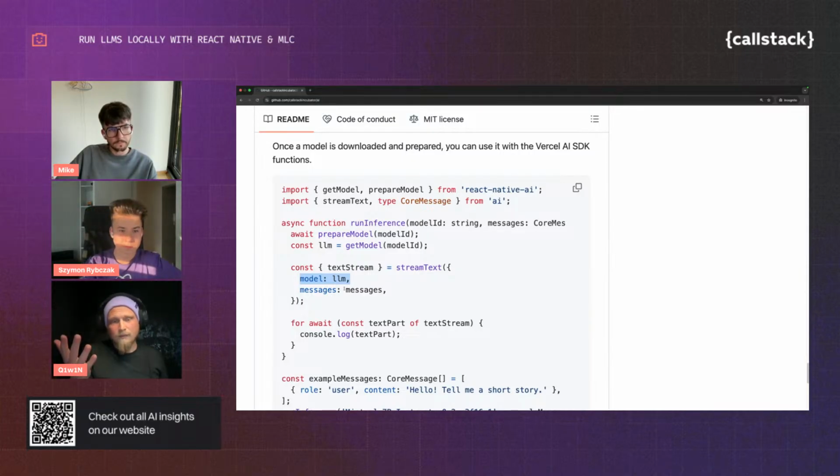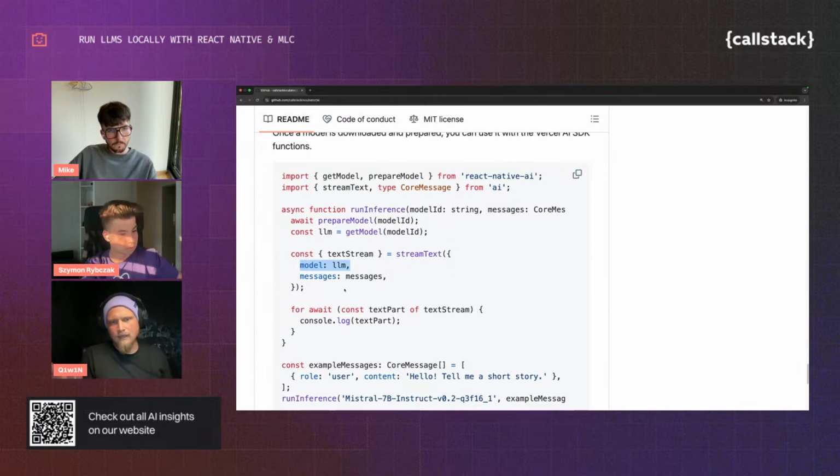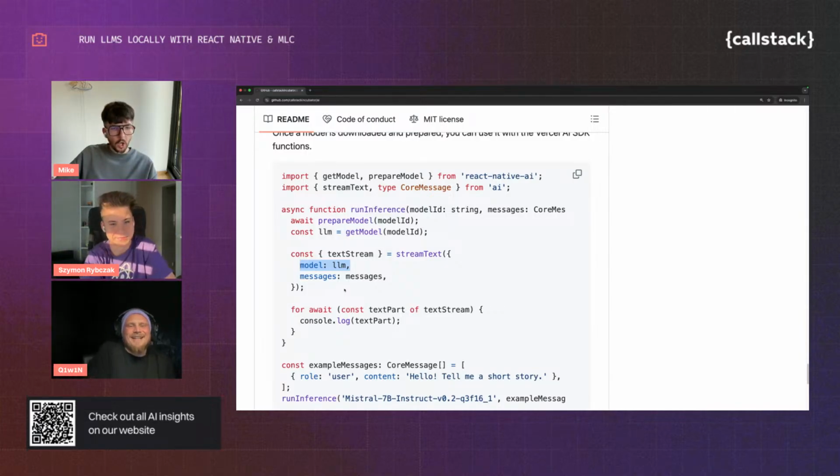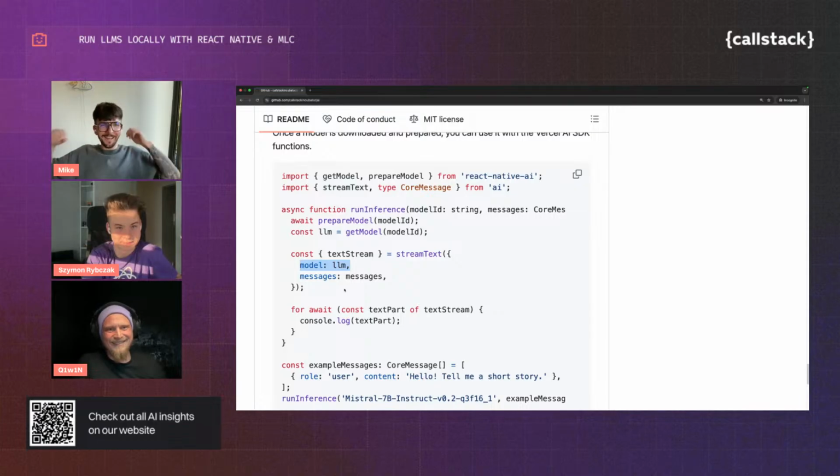What Shimon figured out is to make an extension and a function that, when you pass the model ID, returns the model and configuration that matches what Vercel AI SDK requires from us. So we are straight up using their library, and in terms of why, they are the best. What can I say? Nice shout out to the Vercel team.